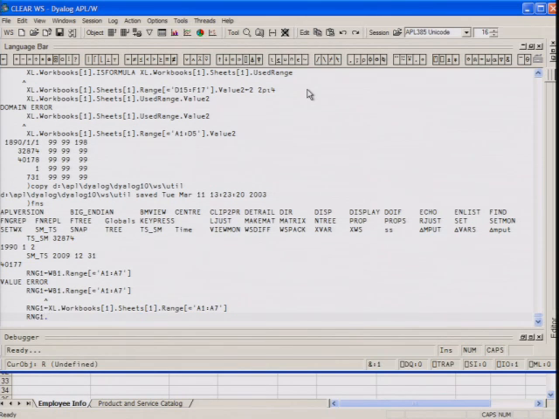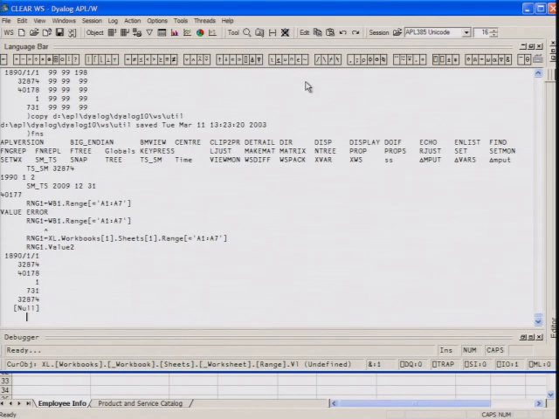RNG1 dot value 2, first of all. And notice, by the way, when my range is a single column, A1 to A7, when I query it with the value 2 property, I in fact get back a 1-column array in APL, so it maintains that structure. It doesn't automatically ravel it into a vector.